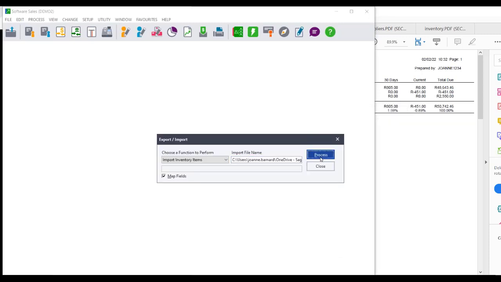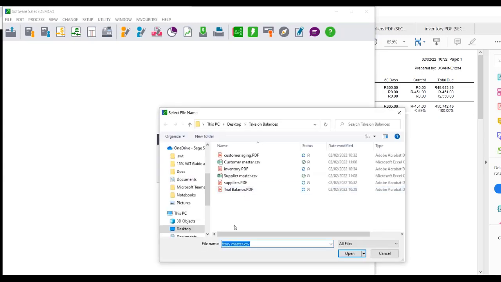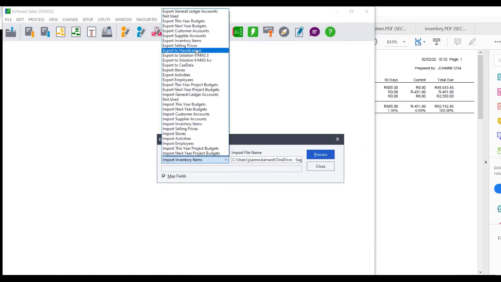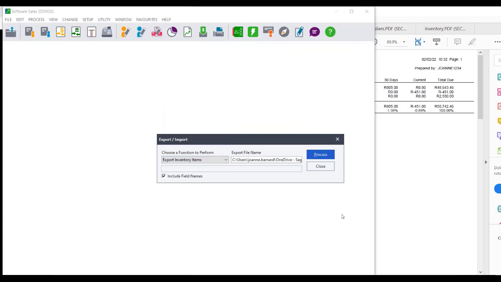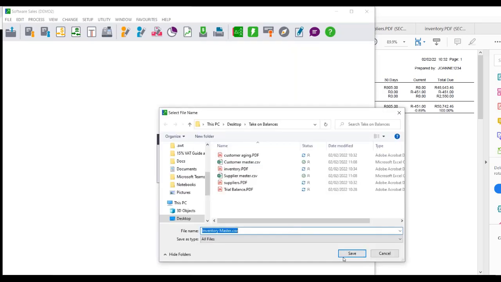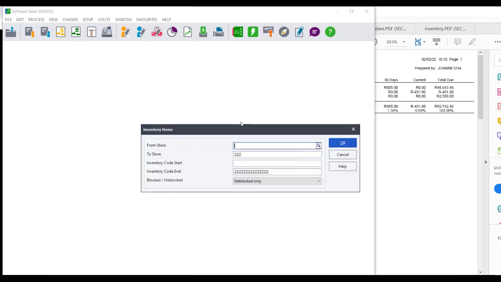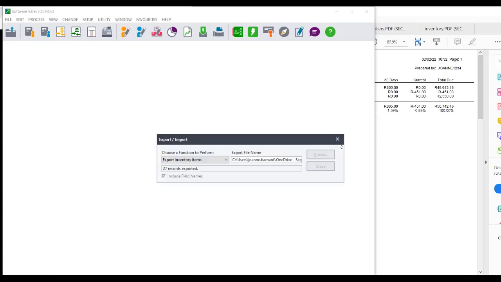I don't really want to open it. As it's being wacko, so. Unless I put import there. Sorry, guys, I said import. Please make sure that you say export. I didn't realize I'd done that. Because you're exporting, you want to create the file. Obviously, when you import, you need to import it. Again, I select all my options accordingly, and I say, okay.